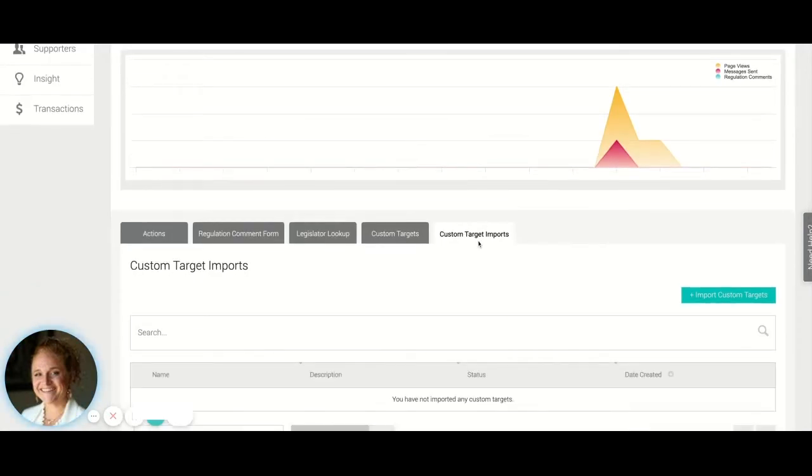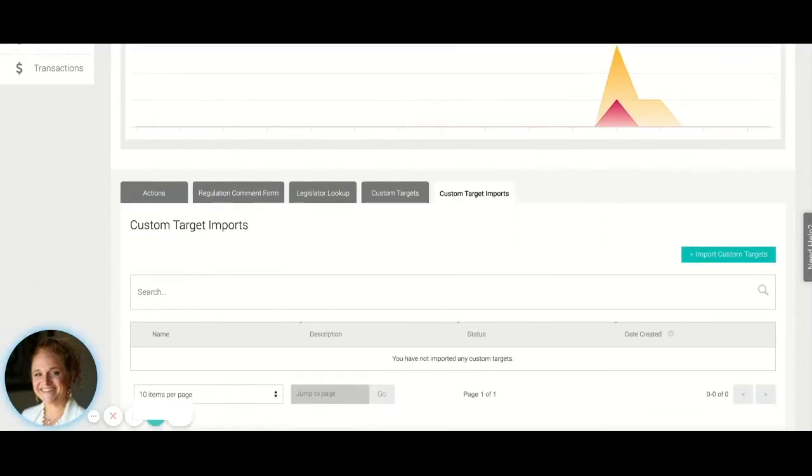Custom target imports is a feature that you can use if you have a list of individuals yourself that you would like to reach out to, other than state representatives or legislative representatives. If you have, for example, people at a school, like the top PTA members in Massachusetts that you'd also like to contact, you can import custom targets right here in order to do so.